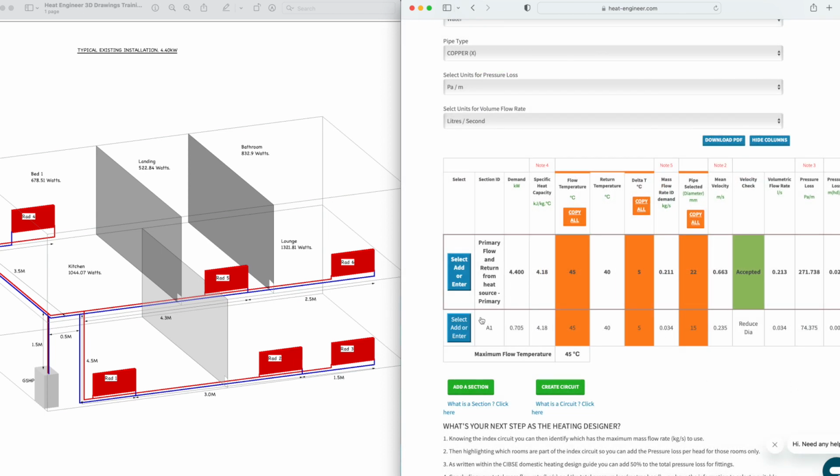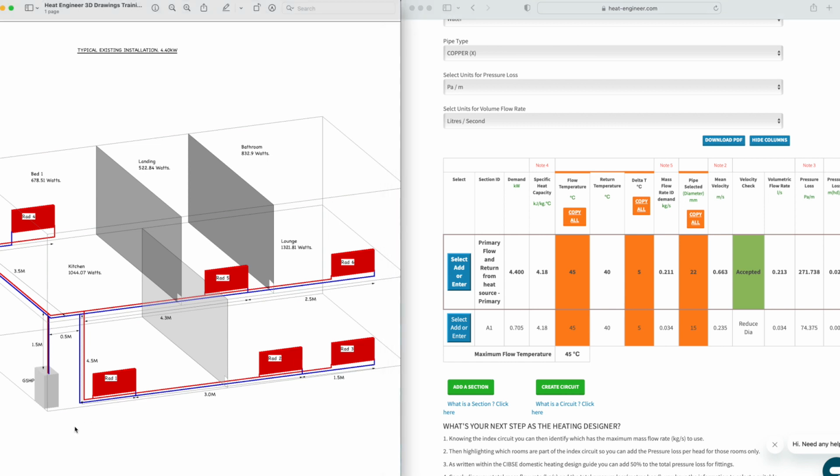So first thing we've got to do, we can start wherever you want. It doesn't matter where you start. You can start on that little 3 metre long section there if you wanted to, as long as you remember what you've done. There are 3 fundamental points with calculating any index circuit wherever you are, and I want to make it as simple as possible and not get guys confused. So if we start from our heat source, we've got a primary flow and return that runs up to T1. It's 1.5 metres long.